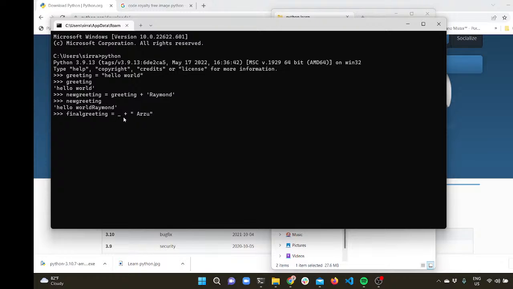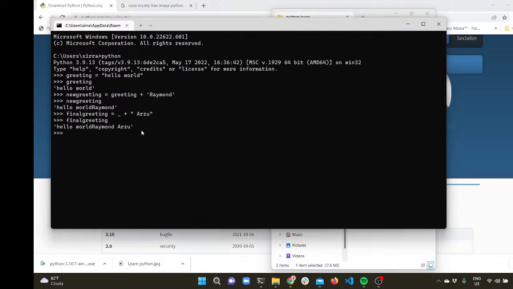We can simply use an underscore to reference that variable, and we'll hit enter, and now we'll just reference final greeting and hit enter.